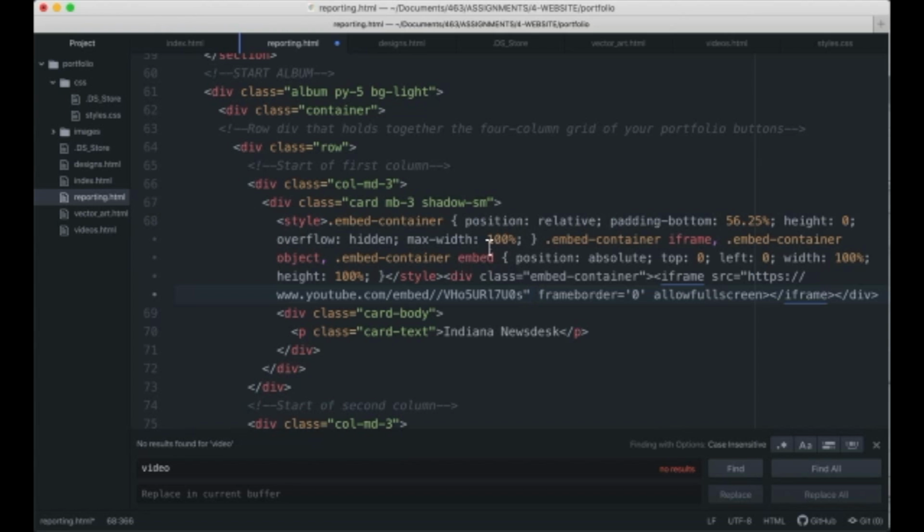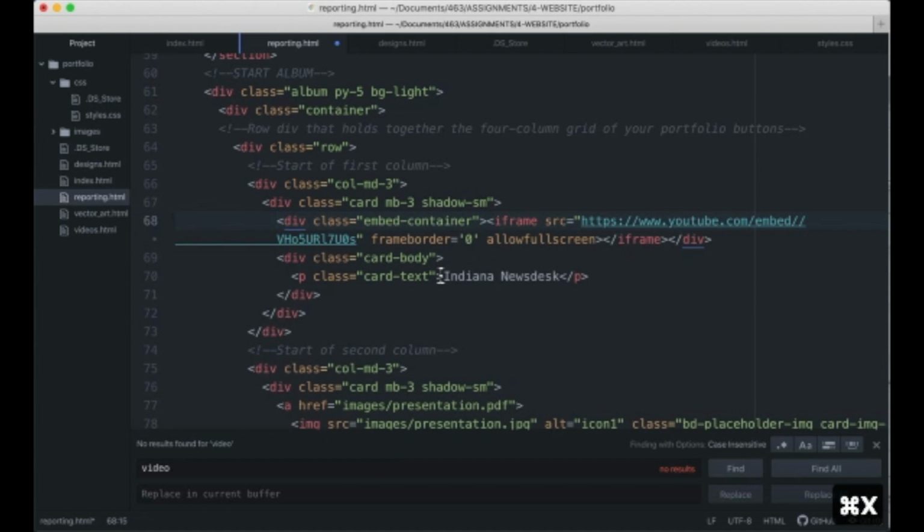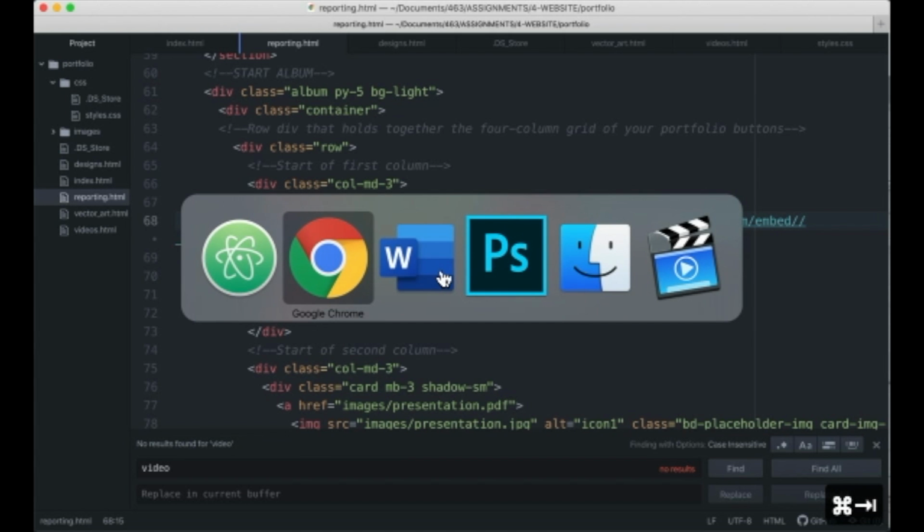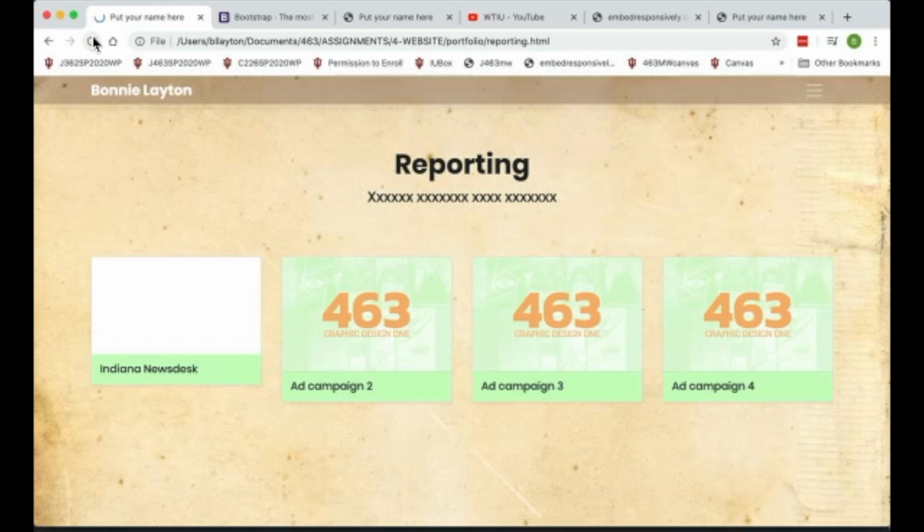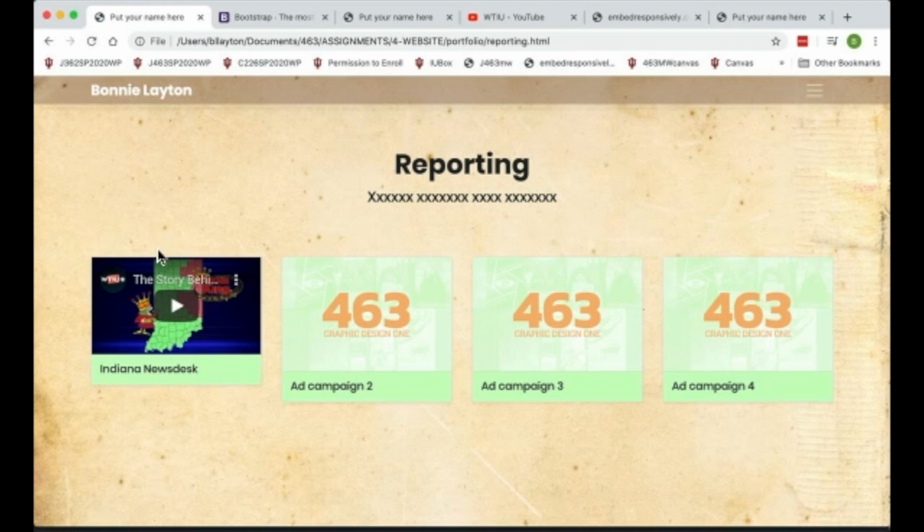So I can go ahead and get rid of all of this style at the beginning and save that. Now when I refresh, you'll see it still works.